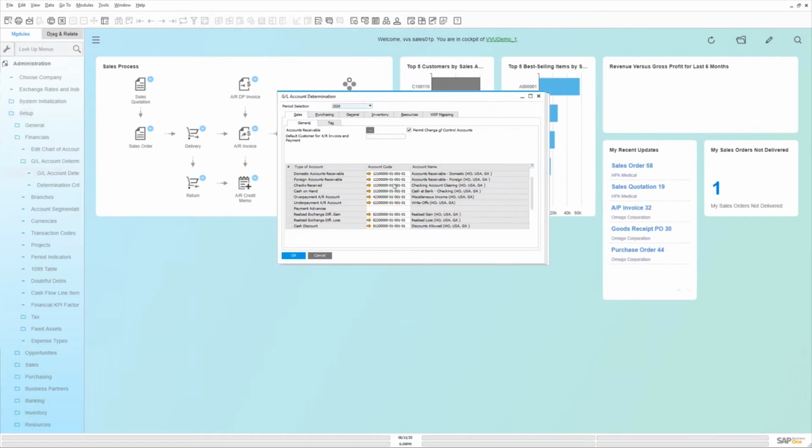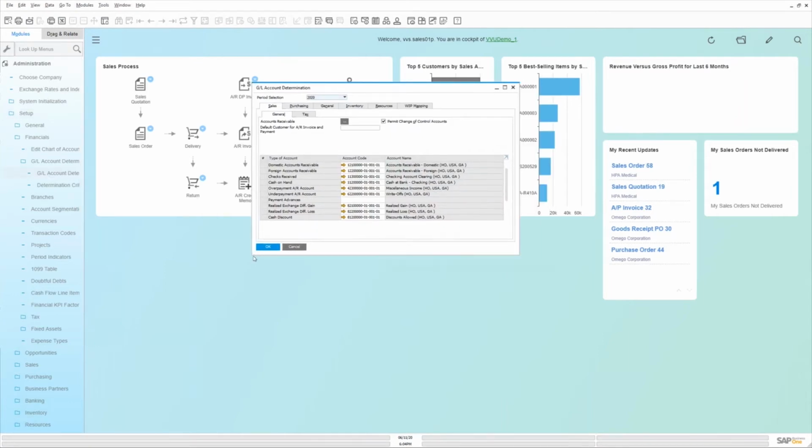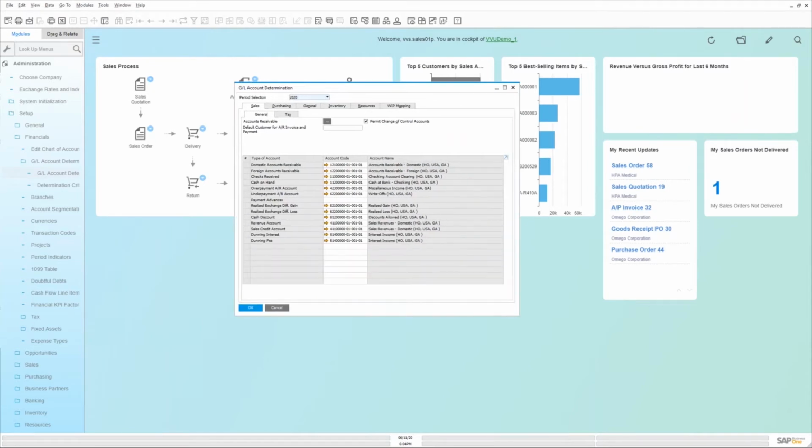This main core setting is where a lot of your fundamental, generic accounts are, meaning accounts that wouldn't necessarily change depending on the situation. Accounts that would change depending on the situation might be things like revenue or expense. You'd potentially want to drive things to specific revenue and expense accounts based on the type of product you're selling or the location it's being sold in. Whereas with these generic ones, it's a single account for accounts receivable, and everything would go to that account. Then you would have variations of that, like a foreign accounts receivable, checks received, cash on hand.